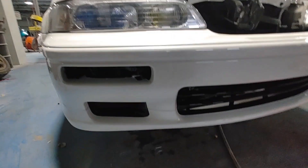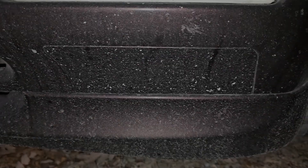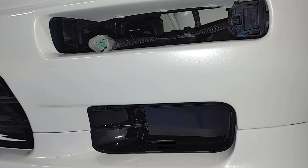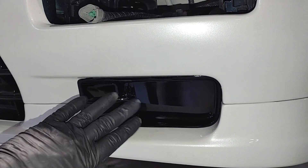The next order of business is to remove the turn signal lamps from the bumper. This is where you'll have one extra step if you have the 91 to 93 because of the flush fitting fog light hole cover. You will have one Phillips head screw on each side that you will need to take loose from the bottom of that cover and then it should pop out from around the edges. On a 94-95 model shown here, you do not have to remove the fog light hole cover at all.